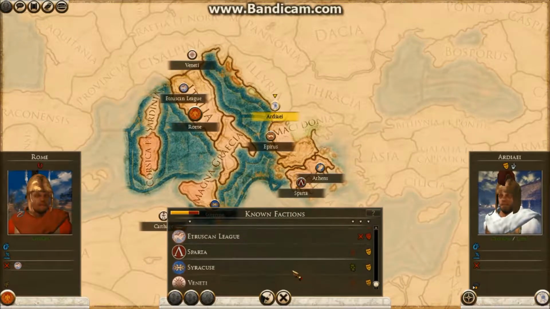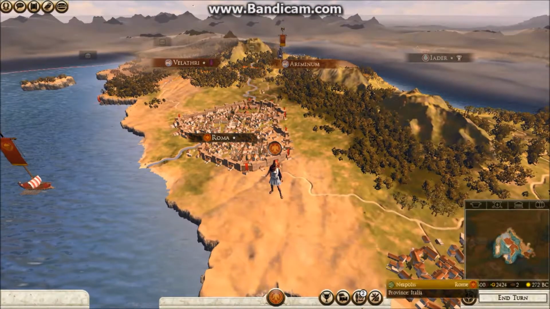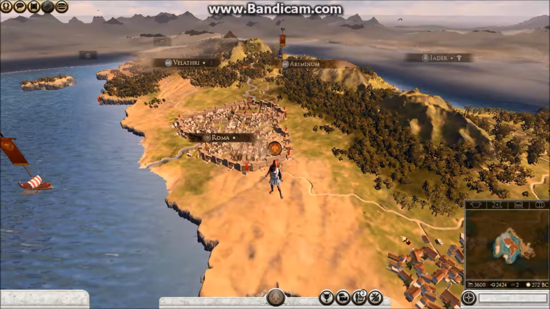But right now, our only friends are Syracuse. We're pretty good with them right now. We don't need to do anything for diplomacy. Technologies, we should be good. I think that's good enough overview. We're going to end turn.